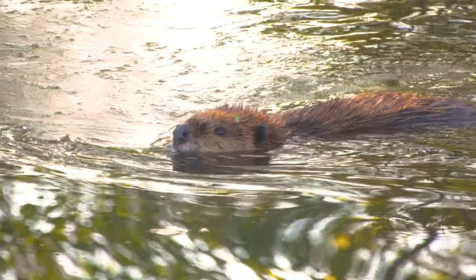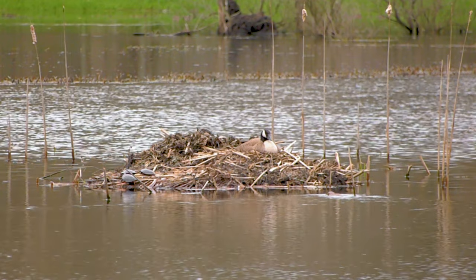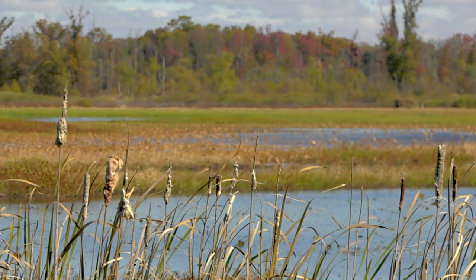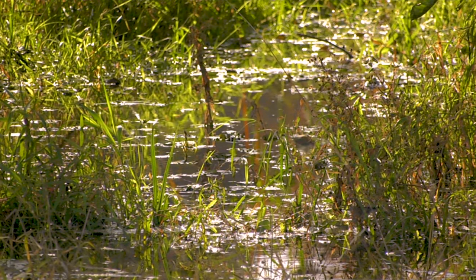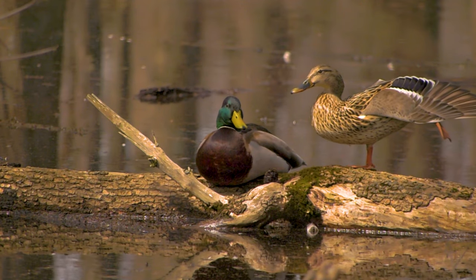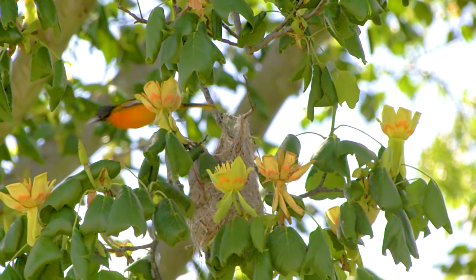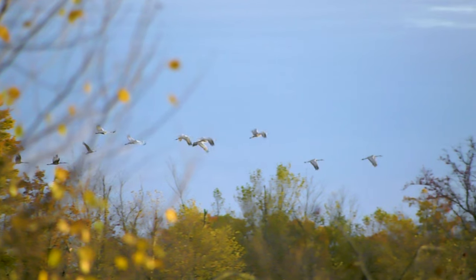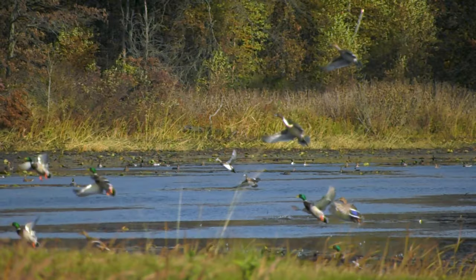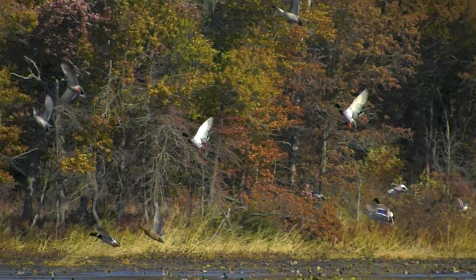The management we do on the property provides habitat that is home to diverse wildlife. Our wetlands are intensively managed to provide the best year-round habitat for migratory birds, which in turn provides many hunting opportunities as well as bird watching opportunities throughout the year. Autumn brings northern migrants headed south for the winter — ducks and geese provide opportunities for hunters while tens of thousands of sandhill cranes offer stunning bird watching opportunities for all.